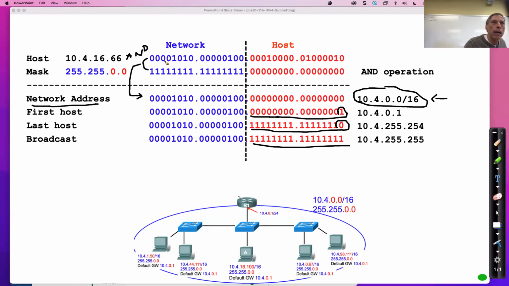Now notice these 16 bits, as indicated by our mask, all 1 bits here, they don't change. They're all the same. Can't change that. But we can manipulate these host bits. Any questions on that? Is this making sense? And by the way, I do have all this in your little handout here. I think it looks like it's on page 3.